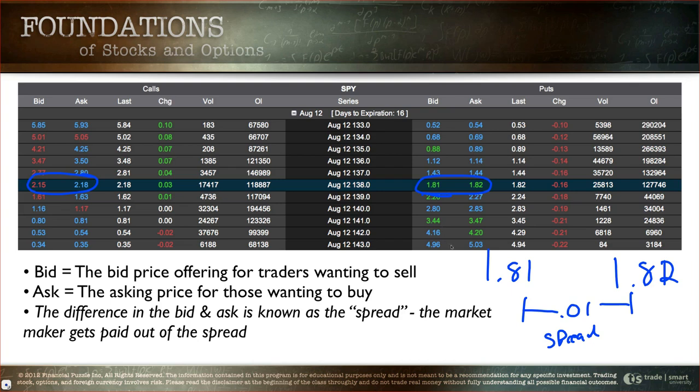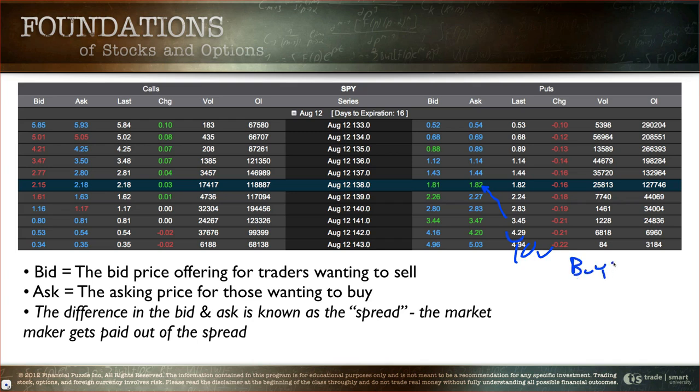So if they sell it to you for 182, you being the buyer, and they're buying it from the seller at 181, then the market maker has a 1 penny profit, or we'll call it the spread because they may not actually have a profit on it, to be completely honest, but that's their working spread. That's what they have to work with, okay?